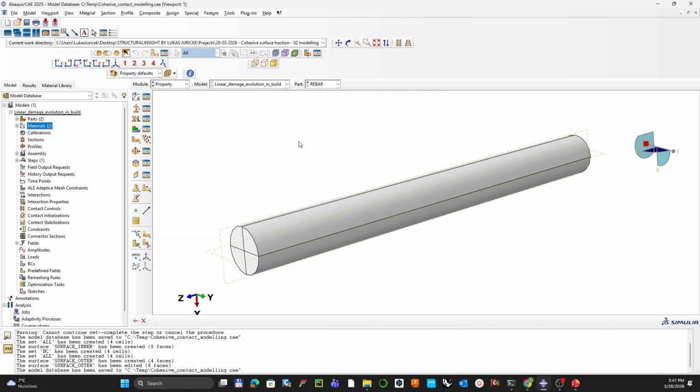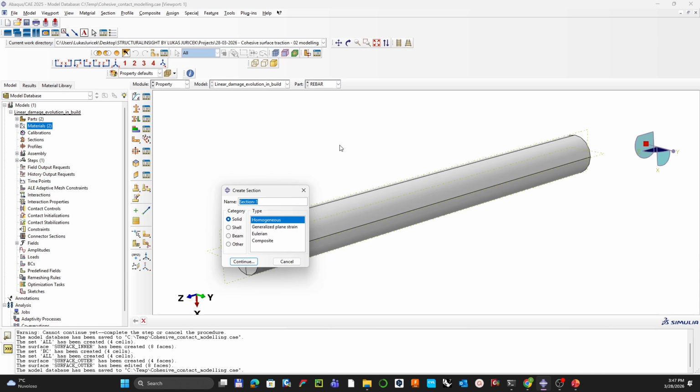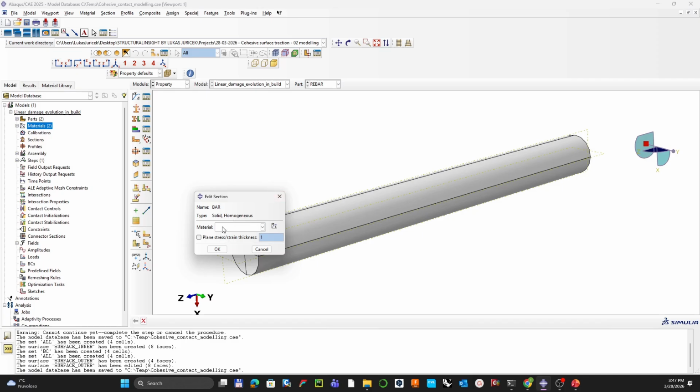Right now I need to pair it together with this material properties. So once I have the rebar here, I can just create a section. I will address the same name to have it unified. It's a solid. I will also use a bar, and right now I will just connect it with the rebar as the volume with the material.